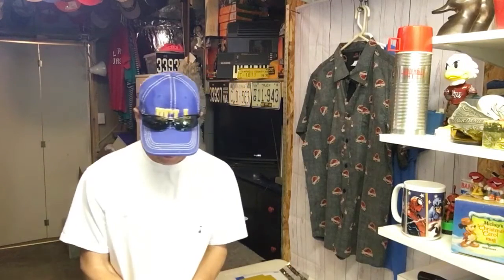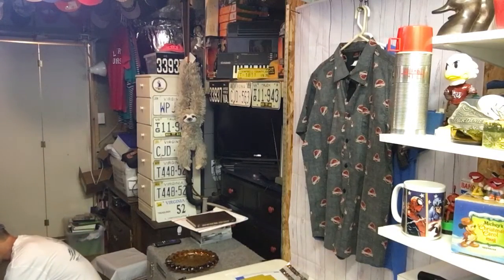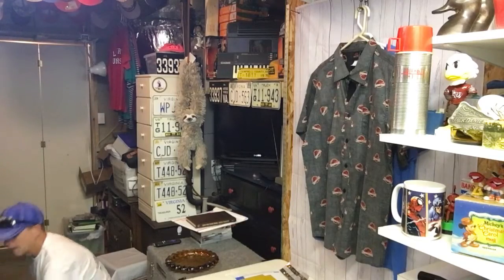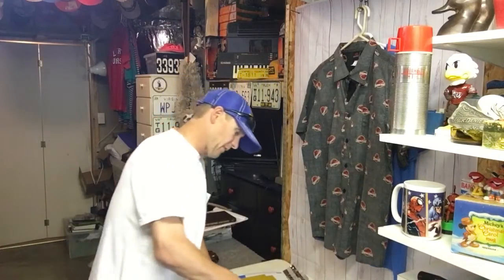And I just put something on the wrong package. Hopefully I can get that off of there. And it looks like it's gonna come off. Barely. Occasionally you put the label on the wrong package, and that's what I just did. It's always better to catch that now than it is to figure it out after you ship something out.